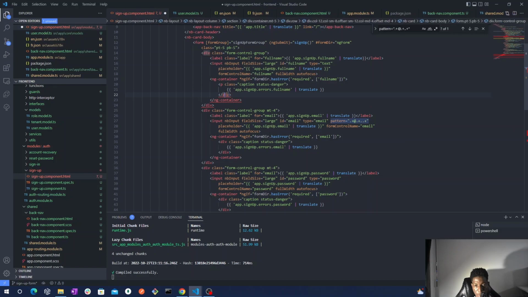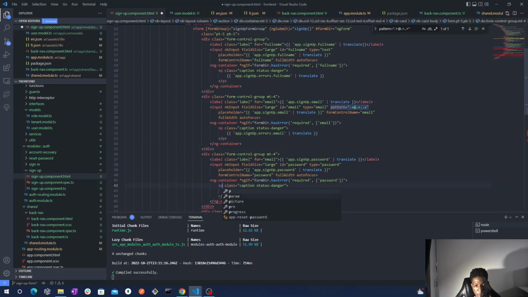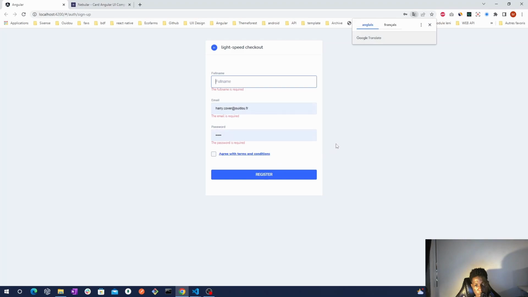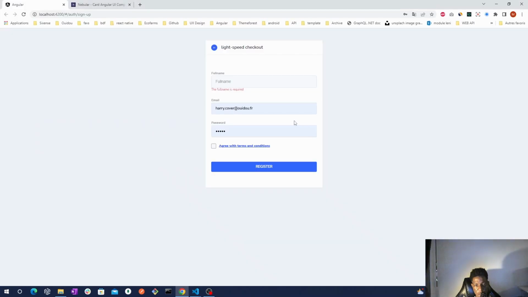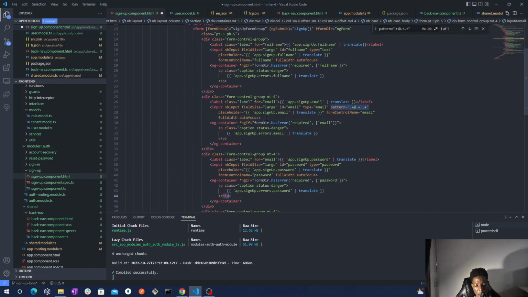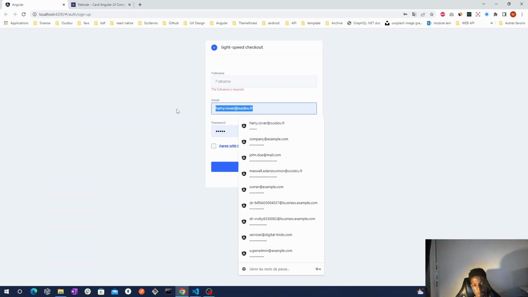Maybe this is better. I think nothing is changed, but why? We use margin. Maybe margin will be good, but I can leave everything like this.